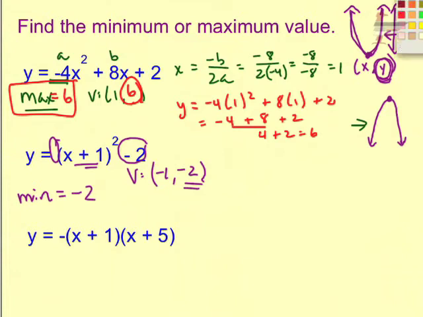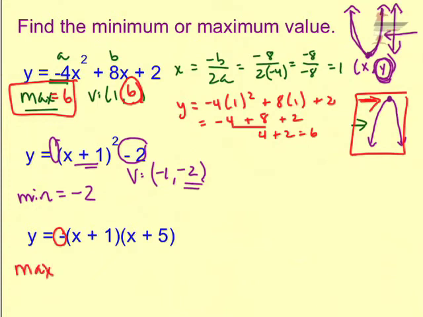So now we get to our last one down here, which is intercept form. And we have to figure out what the vertex is. First we could say, hey, our a value is negative, which means it's opening down. So it's going to look like this guy over here. Opening down means it has a maximum value. We have a highest point of our graph right there. So it's going to have a max. So we just want to know, what is that max?